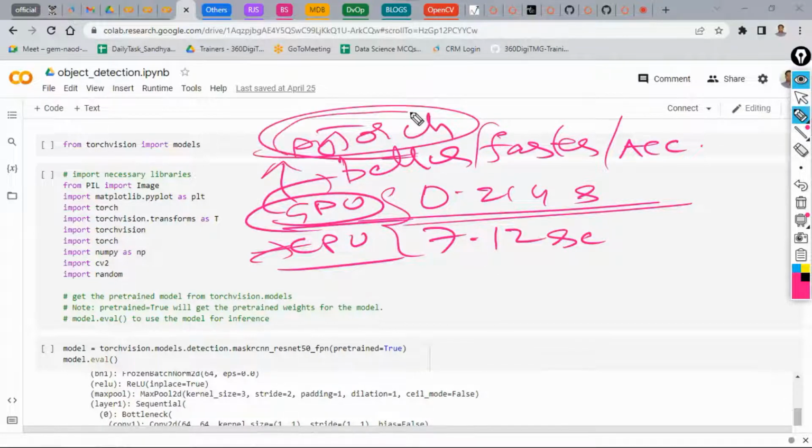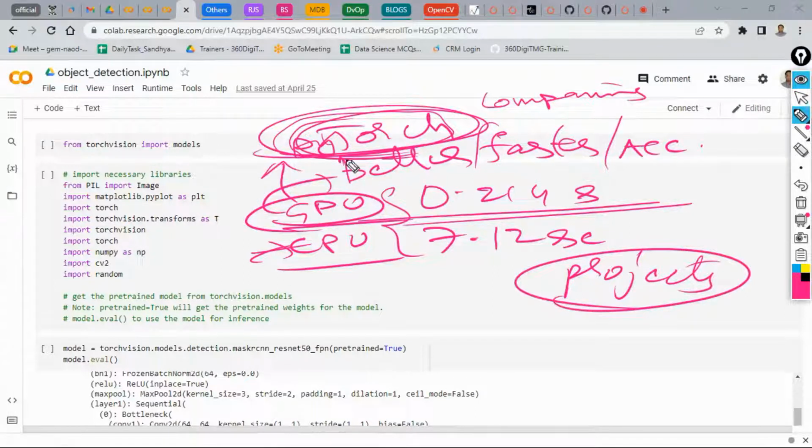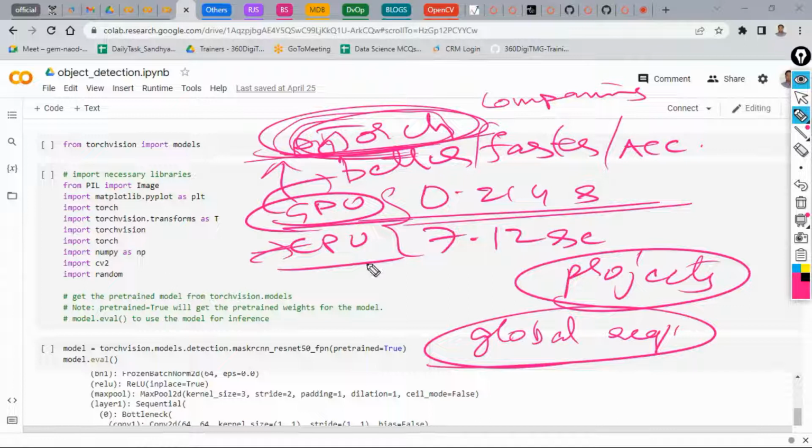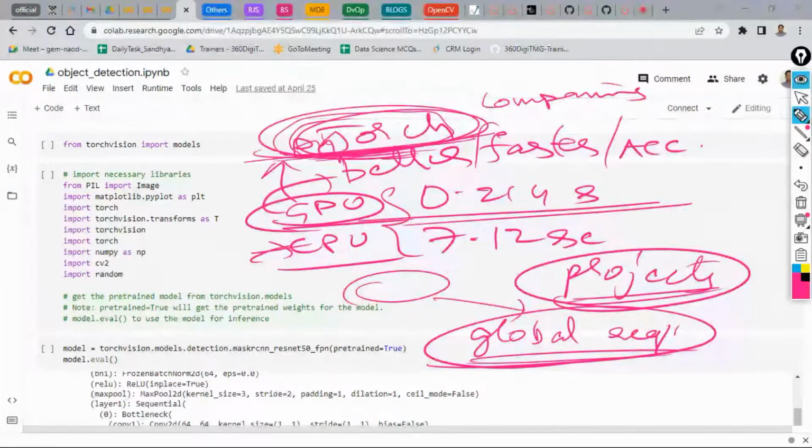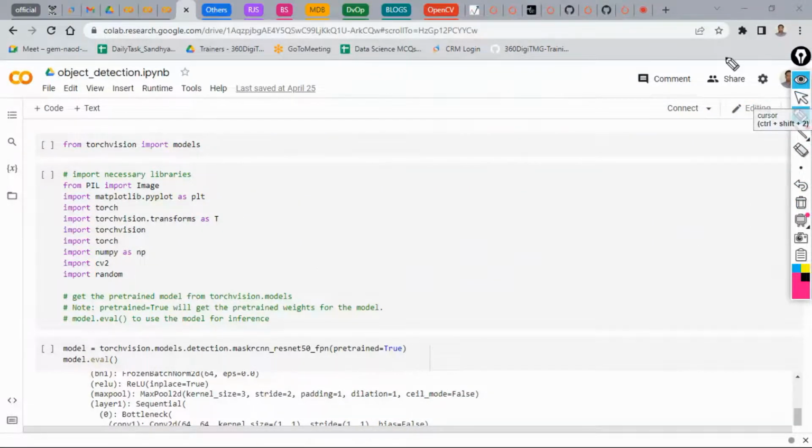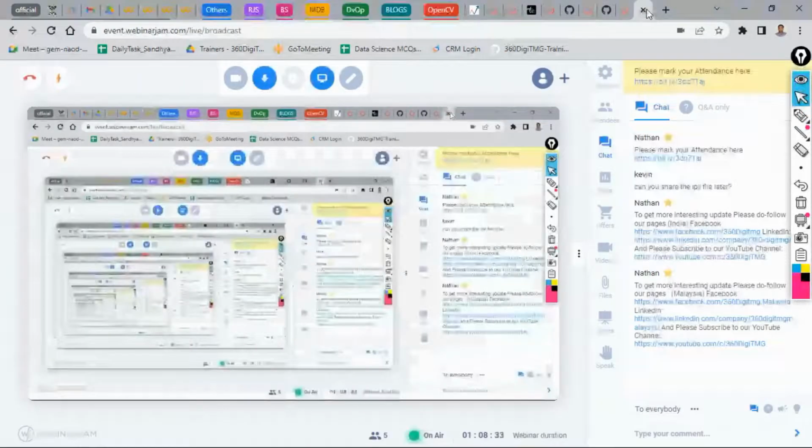So moving forward, PyTorch is going to be used by the companies, and we have trainings on this. We have several projects on this. We try to work on that. Hence, we are with the global trend, the global requirements. We always keep on updating ourselves, and we train on the requirements which are required globally. So if you mention that you know this framework, immediately that will reflect on what projects you have done using these frameworks. So once you mention those, it will be highlighted and given preference for the candidates who know this kind of framework. And the opportunities will be more when you upgrade yourself as per the requirement of the company. So hope you understood this.